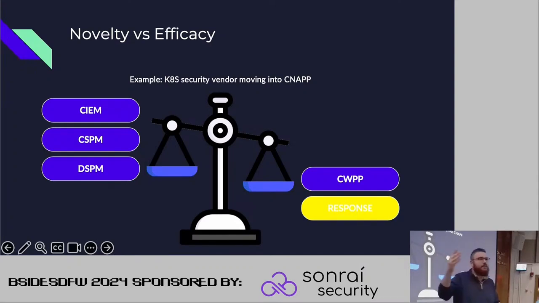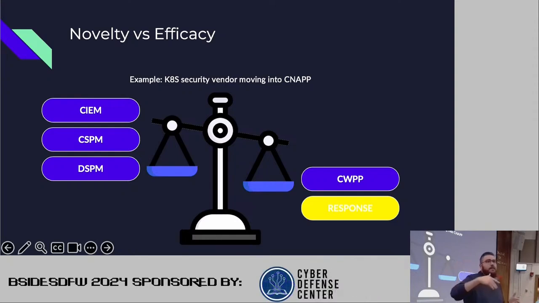Everything else is just kind of, I'll give them the benefit of the doubt. They truly do want it to be a good part of their product. It's not like they're going to half bake it and intentionally make it bad. They're trying to make it good. And so they go, a Kubernetes security vendor, hey, we've got to keep up with the times. We've got to have insights by CSPM. Our CSPM is going to provide great insights to our workload protection to help prioritize what actually needs fixed. And so they build that out, and they integrate it well. Let's say they go all the way, and it's great.